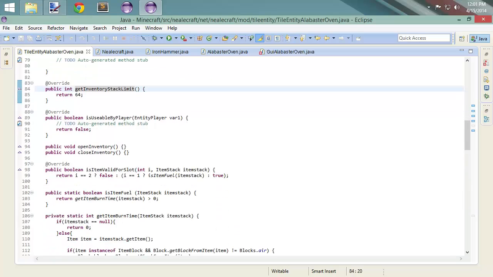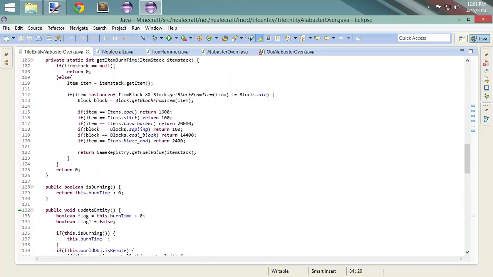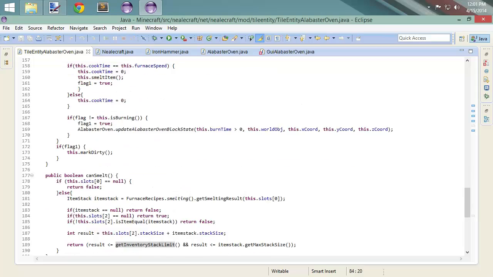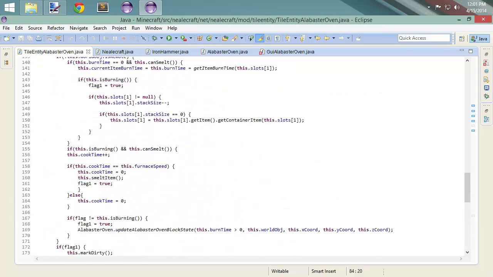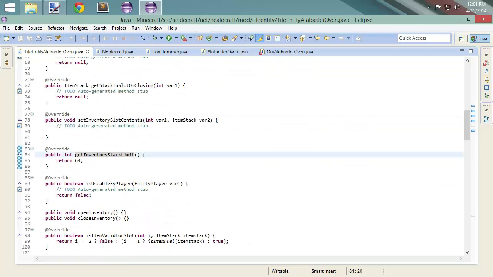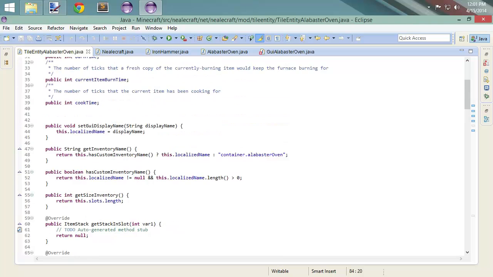So next time, we still have a lot of work that we need to do in here, but a majority of this is actually good right now. We have these to-do items up here, and we're going to get to some of those. But I think it's about time that we start working on our container. We can start building our slots and actually see what this looks like on the inside when we right click on it.